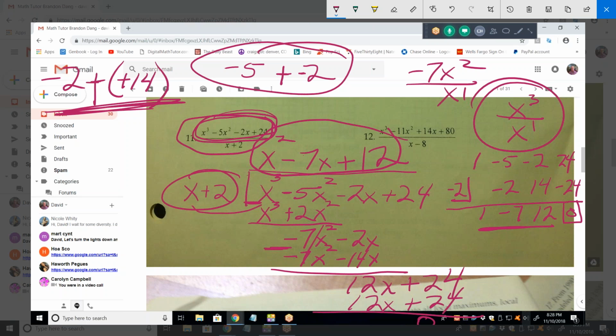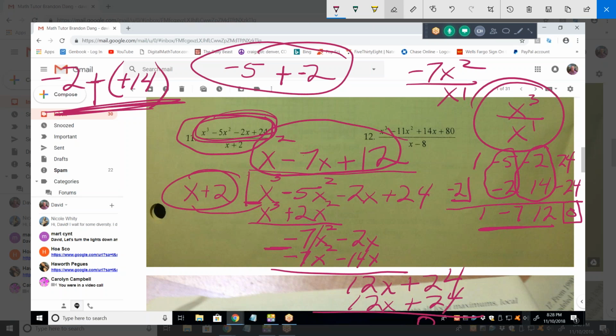That was a piece of cake. You didn't even come close to making mistakes. You did this thing synthetically in about 10 seconds. Whereas to do it by long division, it took you 2 minutes and you made mistakes. So synthetic division is the more accurate way to do these. Just got to make sure you do them properly. Okay? And the reason it's the better way is because I'm always adding. I didn't have any problem adding those to get -7. I didn't have any problem adding those to get +12. And yet when we did it by long division, you did have problems coming up with those numbers.